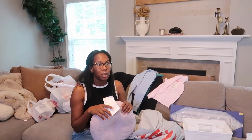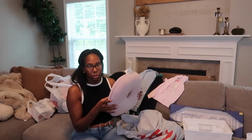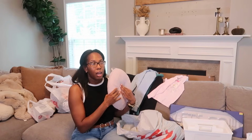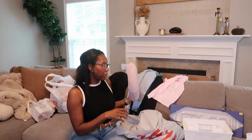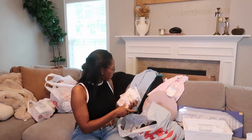Her new bedding is not part of the theme. It was just $7, and I didn't buy it to go with a theme or anything. I just bought it because it was $7, like I said. And if I'm washing some bedding, she'll have another set. So yeah, but the colors that I'm going for in Lauren's room are just pastel colors, kind of like a groovy flower theme. Then they had these underwear for her for $2.50.